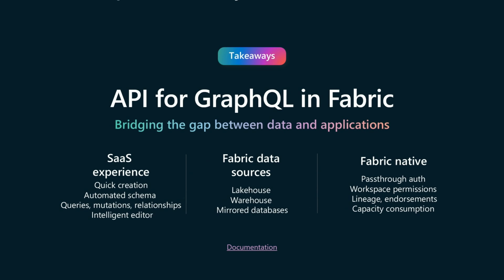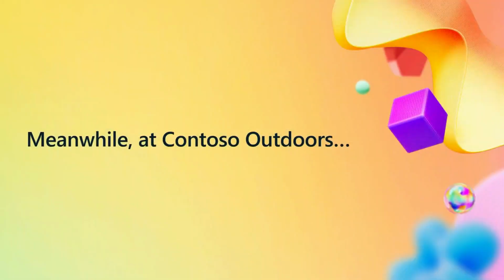And the lineage works, the security and governance is taken care of, and also we will use CU billing, which will kick off in a couple of months based on the capacity model. So very excited for all of you to try it out in public preview here at Build. And now it's back to Contoso Outdoors.